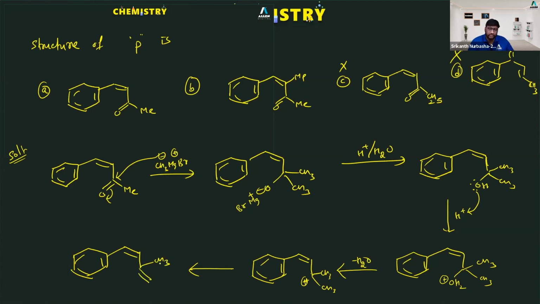Here I have one methyl. Yes or no? This is the point. I cannot remove the proton from this particular one as a beta. This is alpha. This is also beta, this is also beta, this is also beta. These three beta carbons, I have to know. I cannot pick up a proton from here because that will generate an allene system. That's not possible. So these two beta carbons you can pick up and form the respective alkene in this fashion, right?